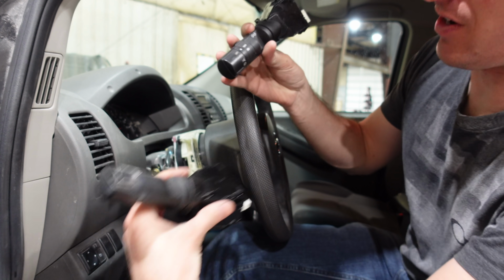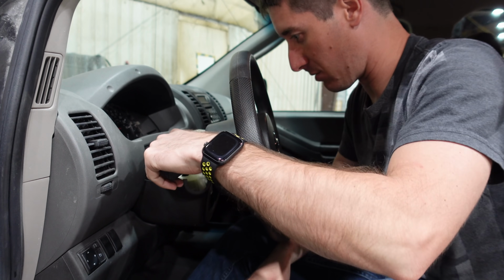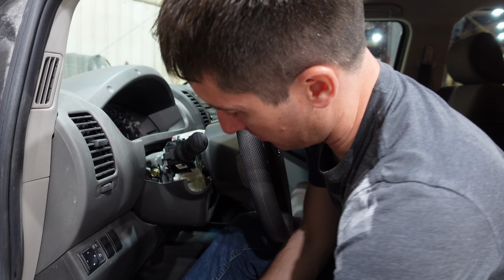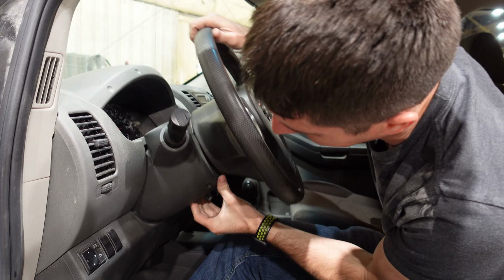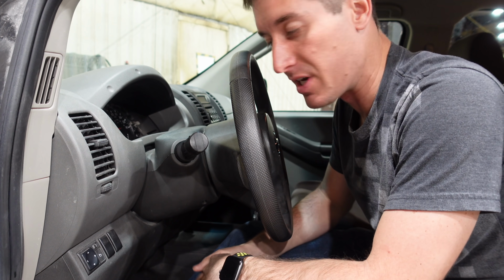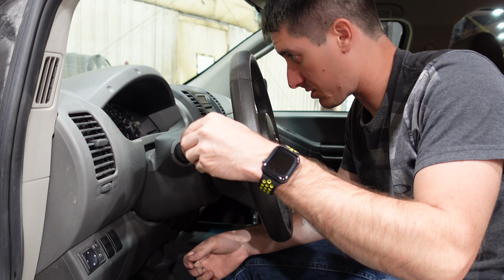This one has a fog light switch and an auto light switch, which I highly doubt works in this car because I'm sure it wasn't optioned with auto lights, but now we should have fog lights. Let's put it back together. Okay, now that it's snapped back together, we'll put the 3 screws in and we should be done inside. Hey, this thing definitely works.